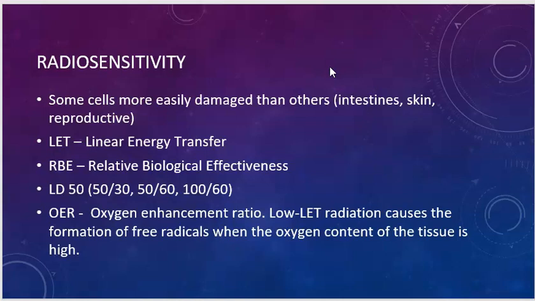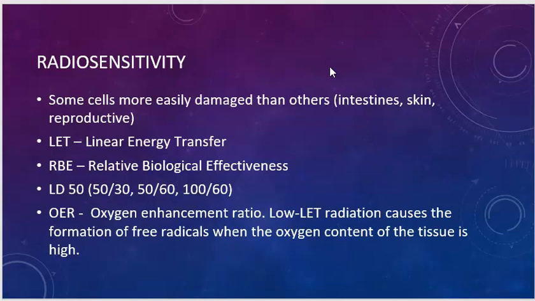The LD50, this is something you need to know. LD50-30 means the amount of radiation that will kill 50% of the population within 30 days. LD50-60 is the amount of radiation it takes to kill 50% of the population within 60 days. And this is the one that's most often used when talking about population exposure, like at Chernobyl or something like that. And then last but not least, we have LD100-60. This is the dose of radiation that'll kill 100% of the population in 60 days. And this is a lot. This would be like dropping an atom bomb on somebody.